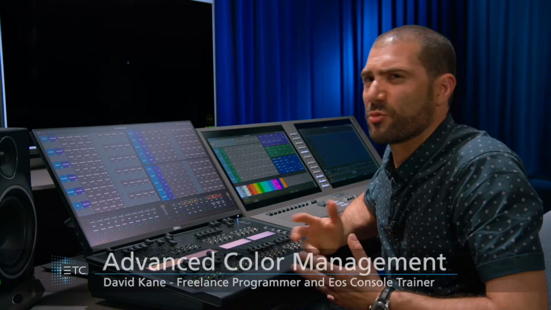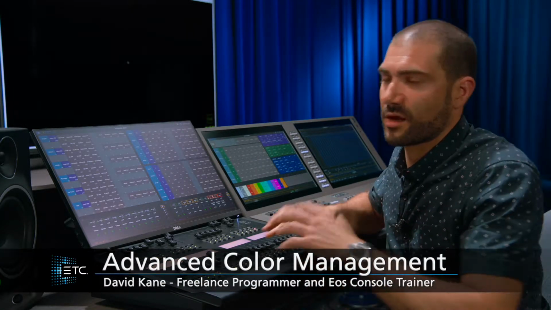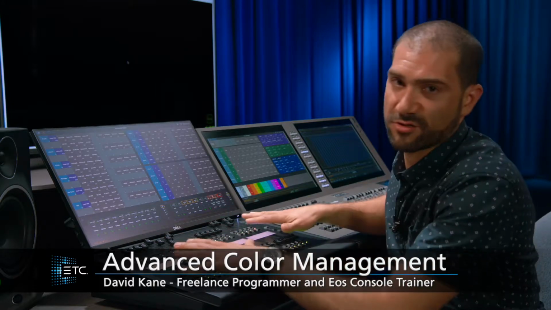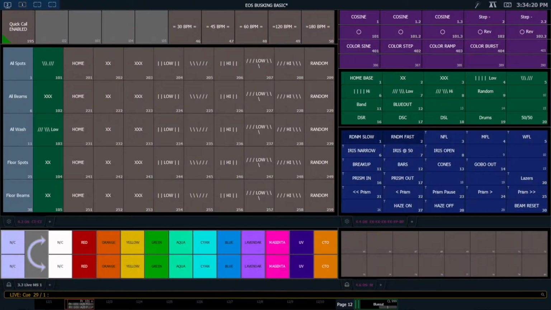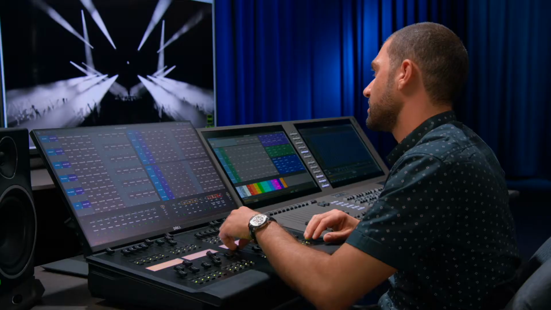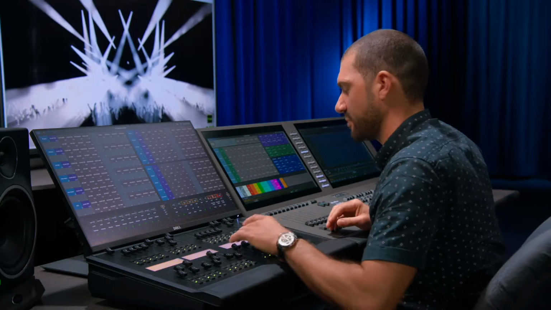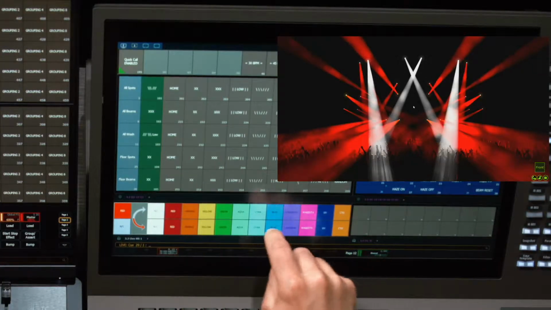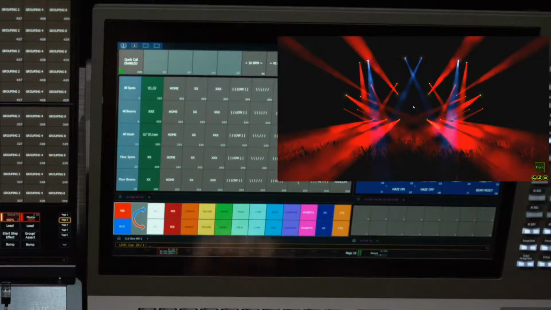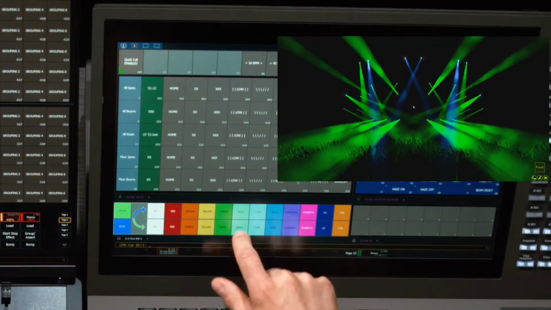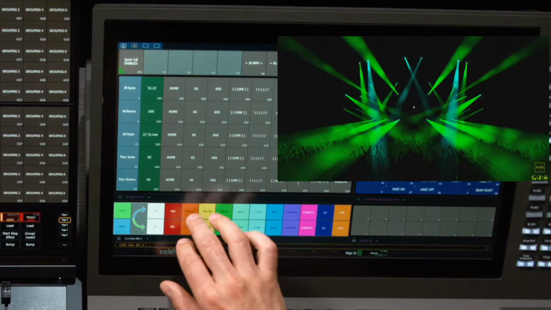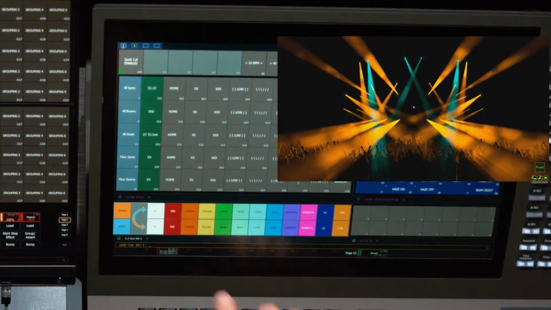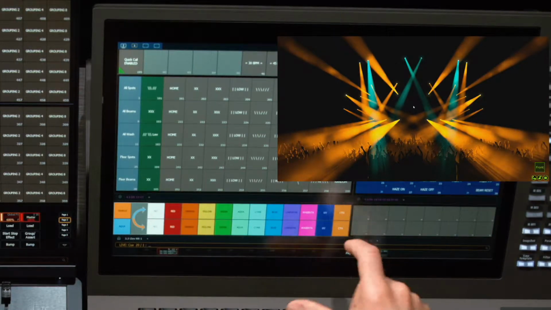Let's take a moment to talk about some more advanced things that we can do on the busking side of things once we master our playback layouts. One thing I do is use a macro system to manage my colors, because that's something that's always changing on the fly. For example, if I have a couple systems up here, right now I'm in a no color system, but I could easily grab and make my rig red and blue, or green and cyan, various colors. And this is all done using a system of macros.